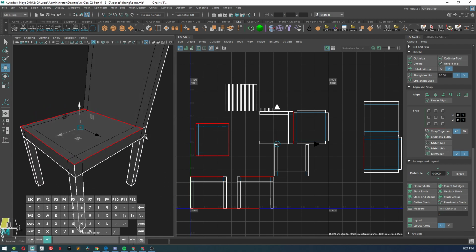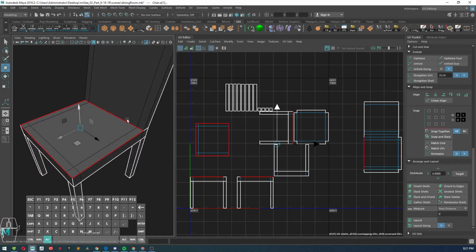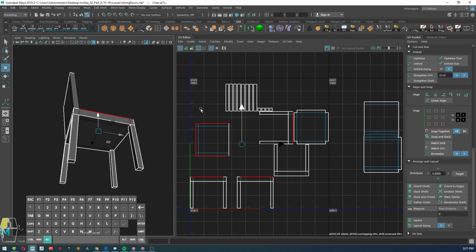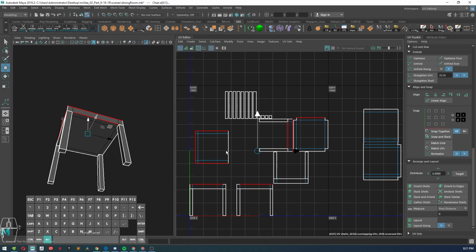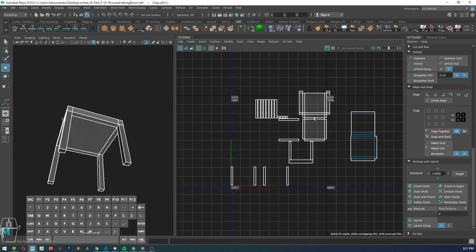Let's see. Let's deselect these edges right here, and select this edge right here. Go ahead and stitch together. So now we have this UV shell.